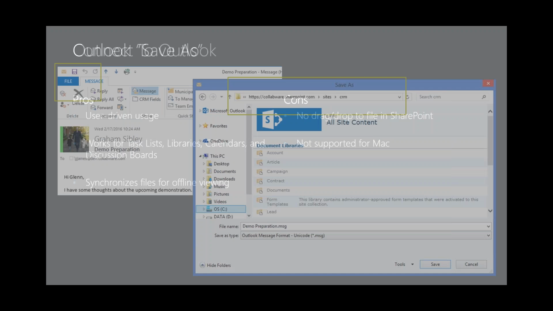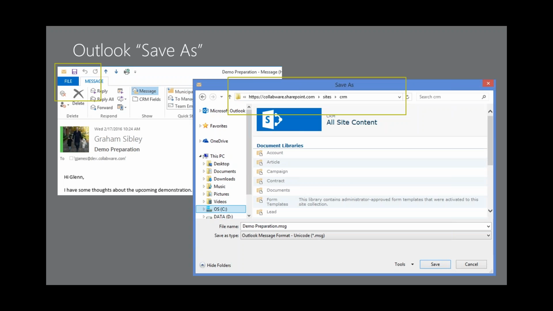All right, so there's another method. This is the one that in the early days of SharePoint I had to rely on quite heavily because I didn't have the fancy tools we're going to show you later. But save as email. So now I want to get an email into SharePoint because this email is important to my project. I want to get this email in so that everyone can see it. I mean, I could forward it to everyone. But then we're right back to square one, right? Which is now I'm forwarding out this email. Everyone's got a different copy.